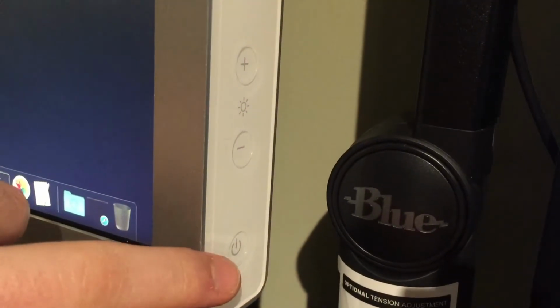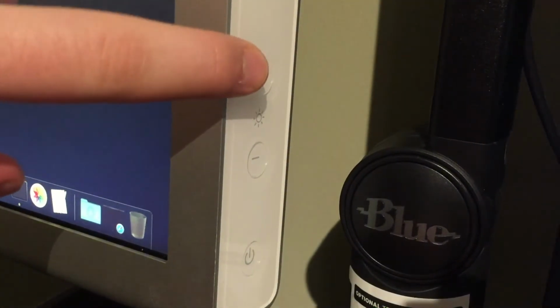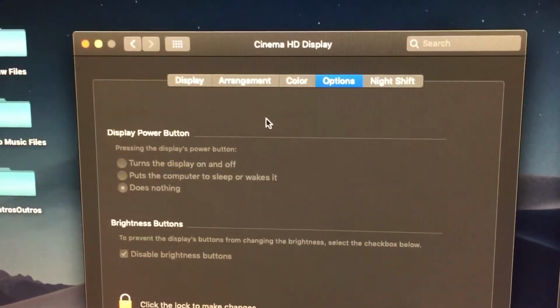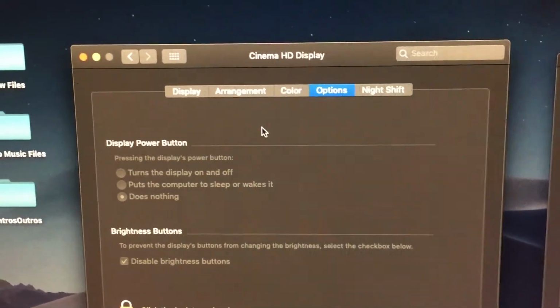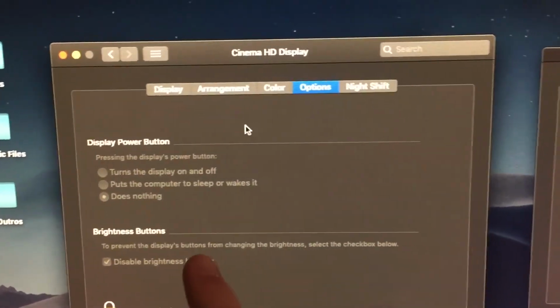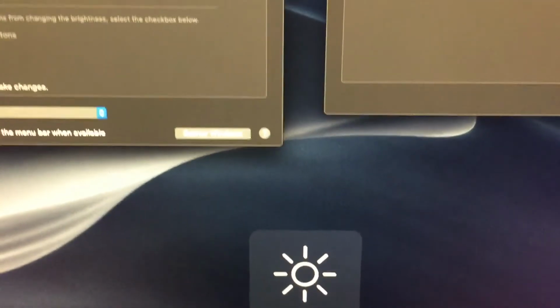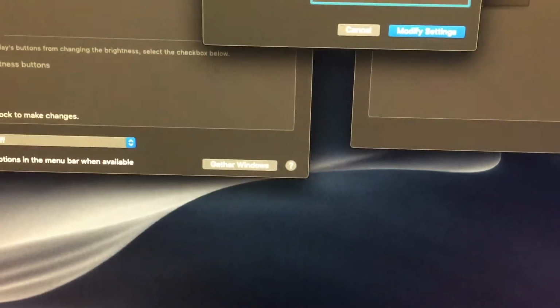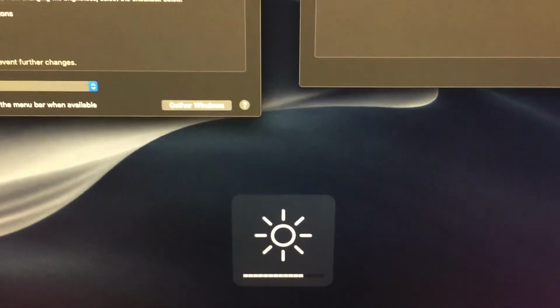Now the options is the pretty interesting part. So on the side of the monitor, there are 3 touch-sensitive buttons. The power button and the 2 brightness control buttons. Brightness is pretty much self-explanatory. There's only one option, and by default it's disabled, which I don't know why. You can, of course, adjust the brightness just like on the keyboard, and of course it's locked. So let's actually make this unlocked. Okay, so unlocking that, and yeah, there it is.